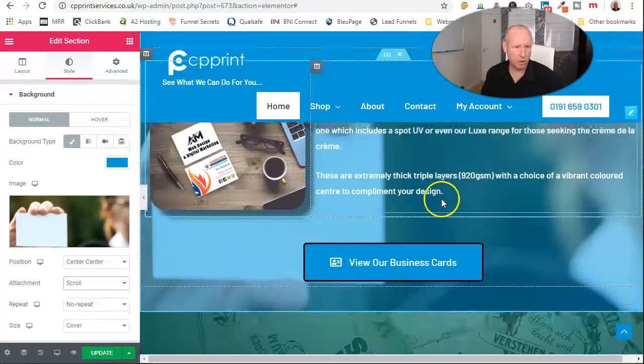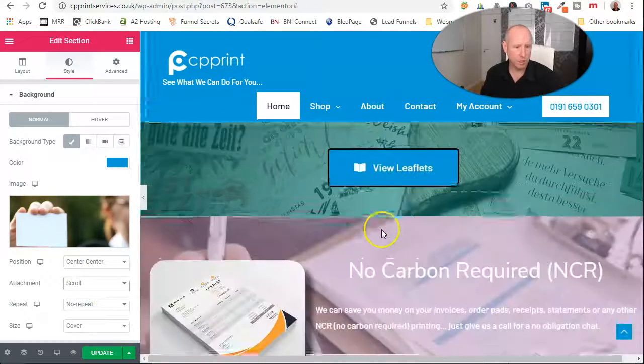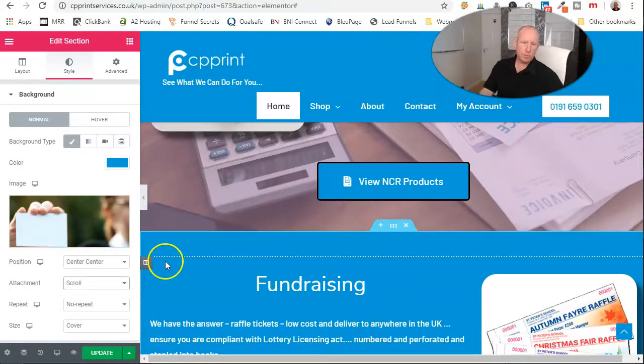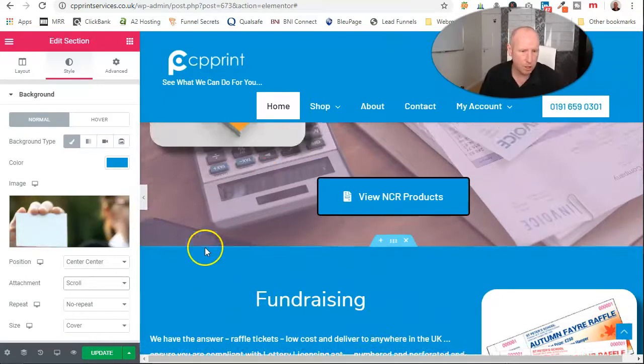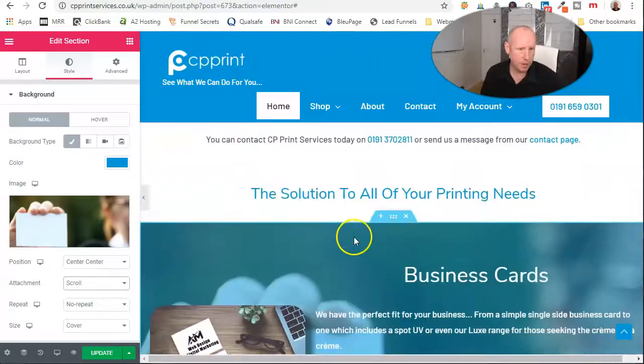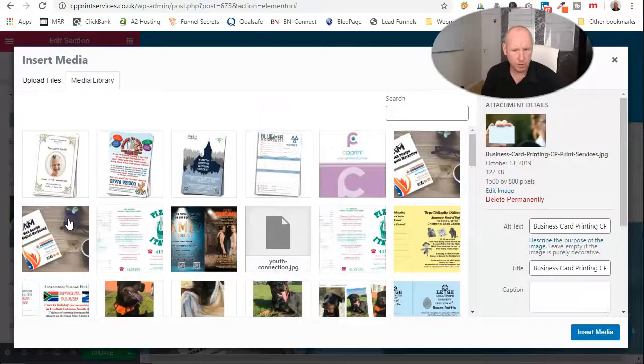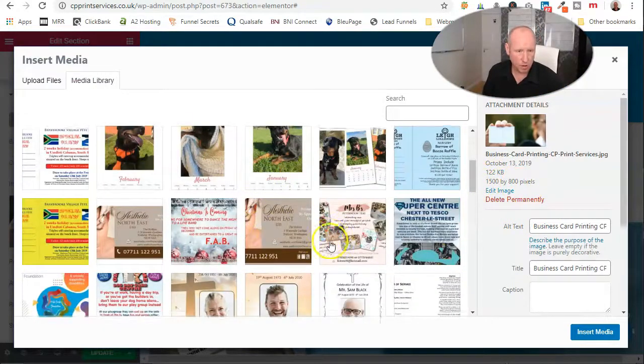I think in this one I've got scroll, then fixed, then scroll, then fixed, just to break it up a bit. So if you want to change the image, like I said, come up here, click on the image, and that'll tell you the size of the image that's in there. You won't necessarily need that one. You could maybe try 1200, or whatever size you want.